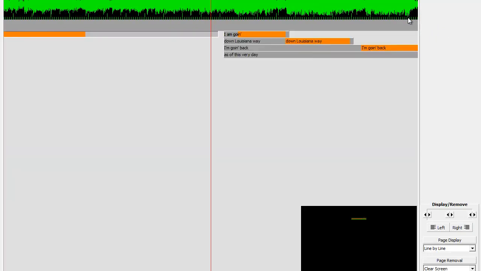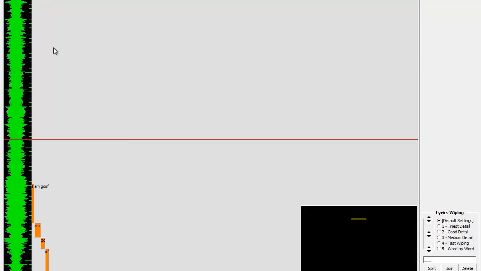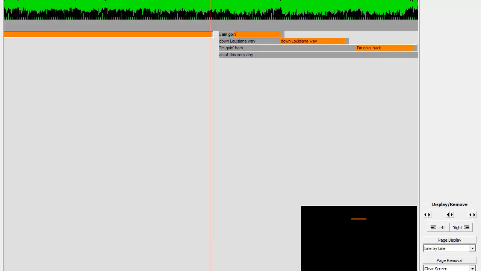We'll find a closer position to the end. Seeing as it's still selected, all I need to do is click the Control key and hold down to that point. There it is.